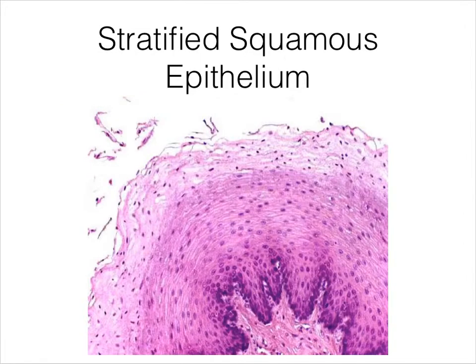So this is stratified squamous epithelium, right? So how can we tell that it is epithelium? Well, we are facing an open luminal area, right? It is epithelial tissue. We can tell because all of these cells, and you can tell that they're cells because each one has a nuclei, they're all densely packed. We don't see a lot of connective tissue fibers. Each of these outlines is a cell, with a nuclei. Most of them have nuclei in them.